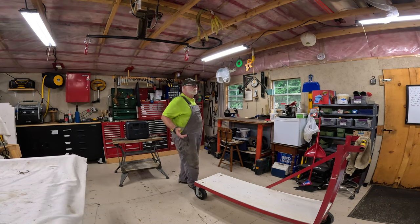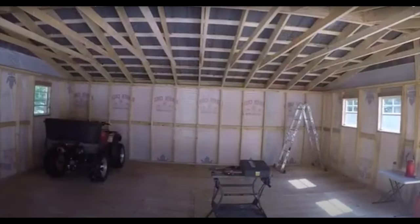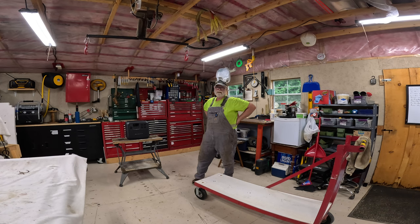So when I first built this shop and stood in here when it was empty at 24 by 24, I'm thinking, how am I ever going to use all this space? It's ridiculous. Well, I could use another 24 now.